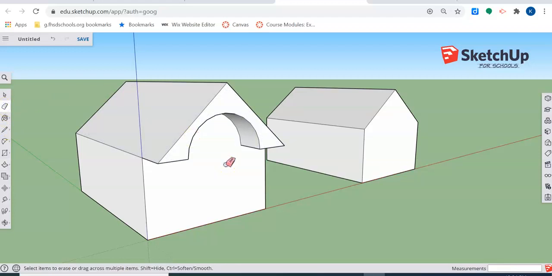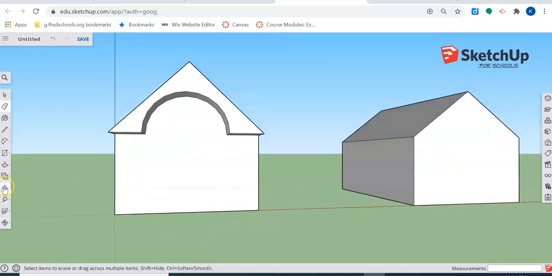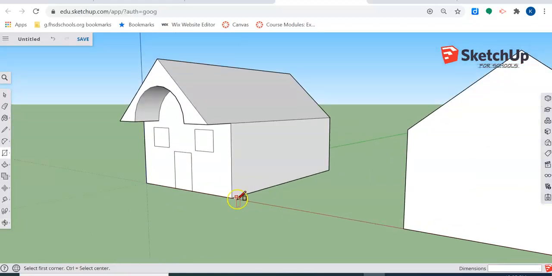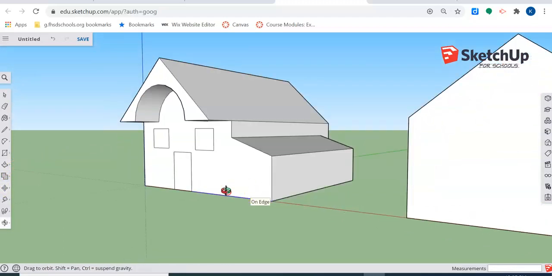If for some reason it erases the whole front of your house, or it is uneven, just undo it and leave the line there. It's not a big deal. This is a practice house. All right, so what we could also do now is add a little detail to this. Maybe you want to add a little door, some windows. Maybe you really want to go all out and say, okay, I'm going to add something on the side here. Take move tool, drag down to give it a little bit of an accent.